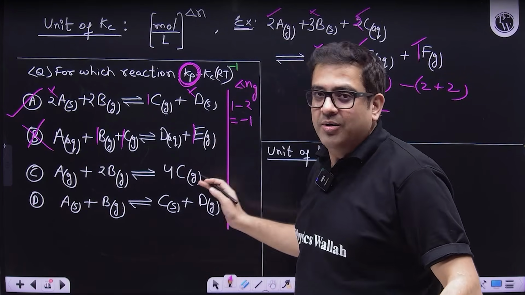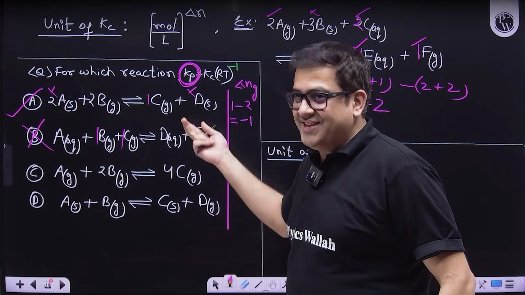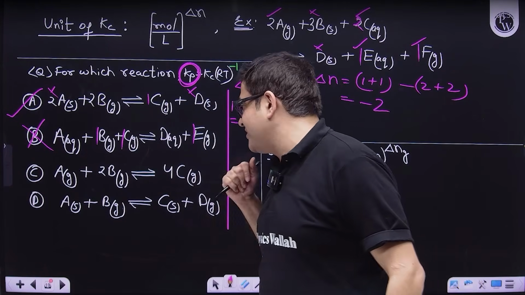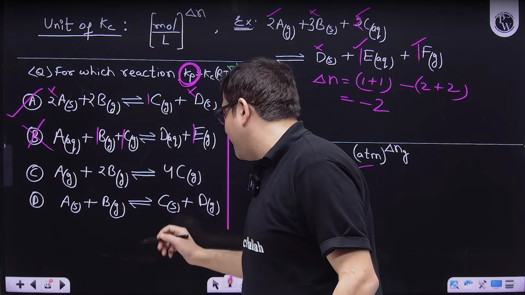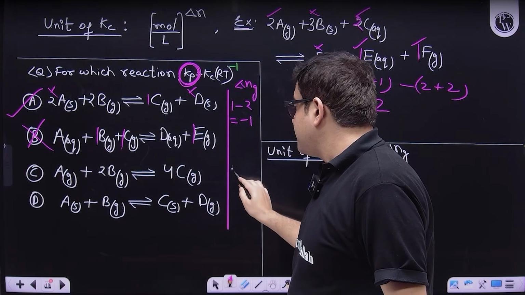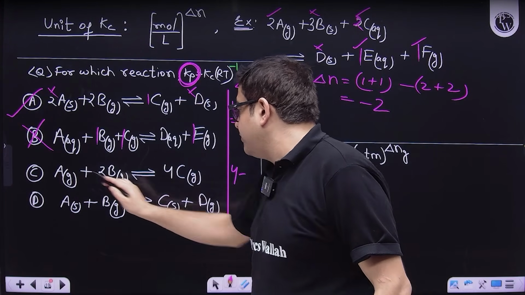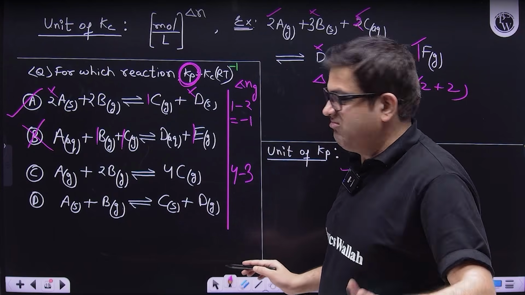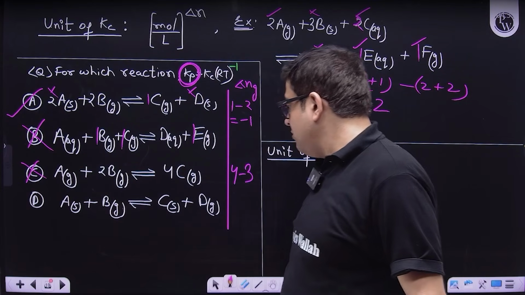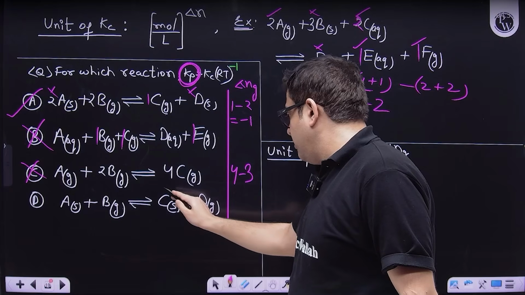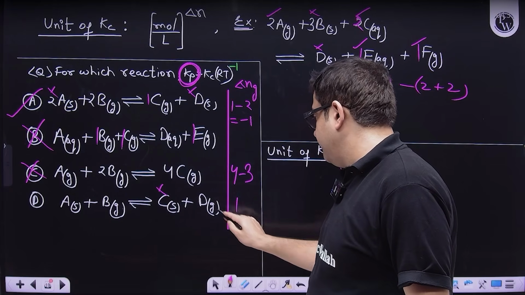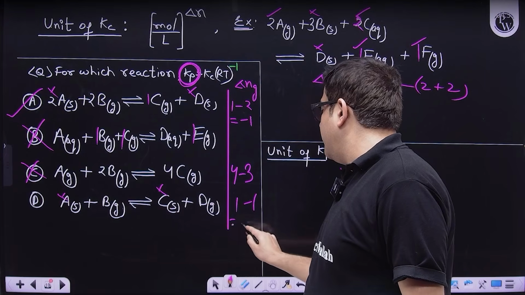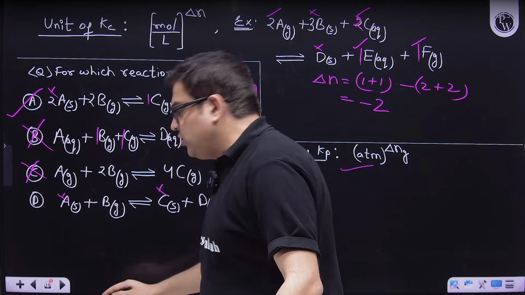Moving ahead. Even if you do not know it, JEE asks single correct. You got that single correct, so why will you look at other options? But still, we are learning, so let us look. Over here, this is 4 minus 2 and 3. This is plus 1, so no. Next, this is solid, ignore it. This is 1. Then this is solid, no, and also 1. So here delta n is 0.